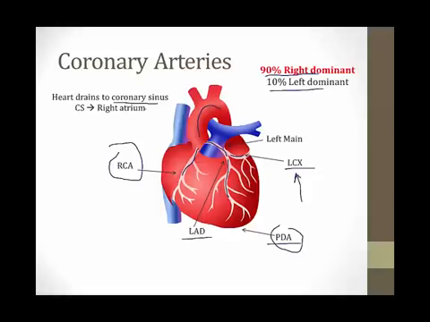The coronary sinus drains into the right atrium just like lots of other venous blood, and you're sometimes asked on board exams what could cause a dilated or enlarged coronary sinus, and the answer is anything that raises the pressure in the right atrium, because the coronary sinus drains blood into the right atrium. If the pressure is high in the right atrium, the coronary sinus can become enlarged.